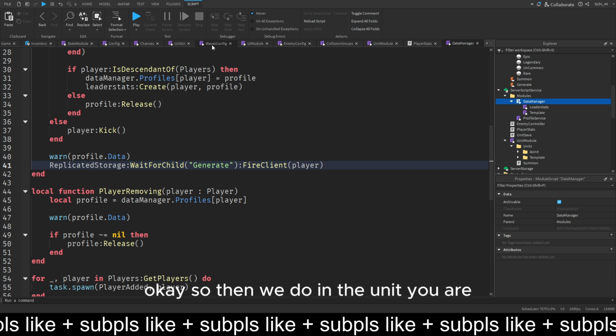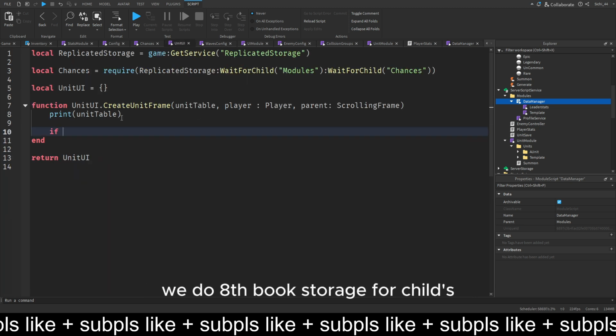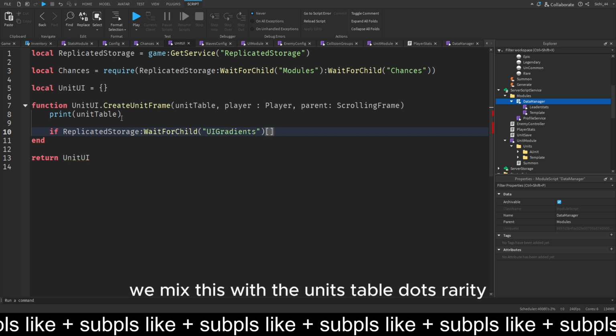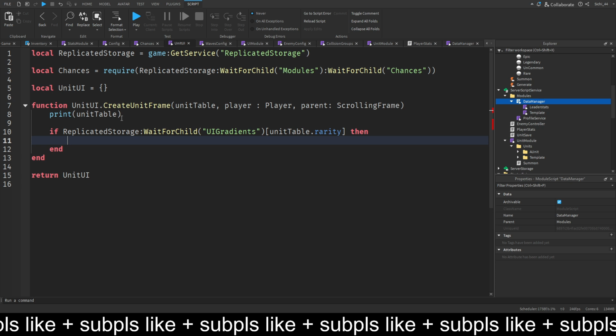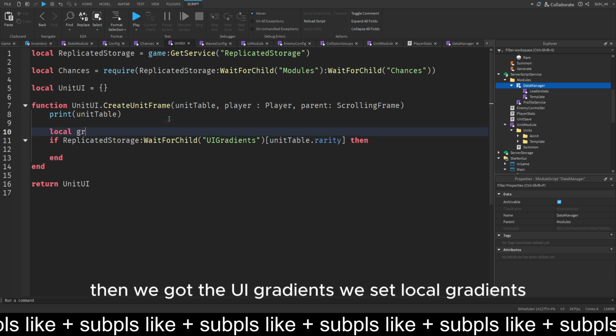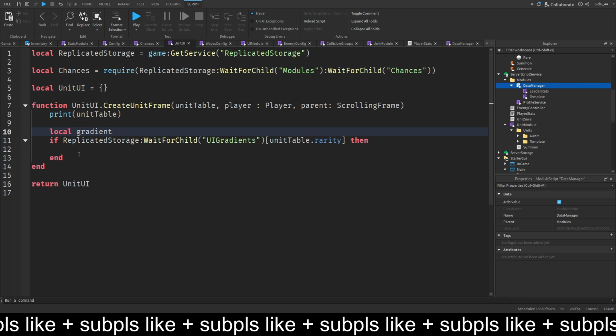Okay, so then in the unit UI, we do if replicated storage, child UI gradients, index this with the unit table dot rarity, then we got the UI gradient. We set local gradient is equal to this.